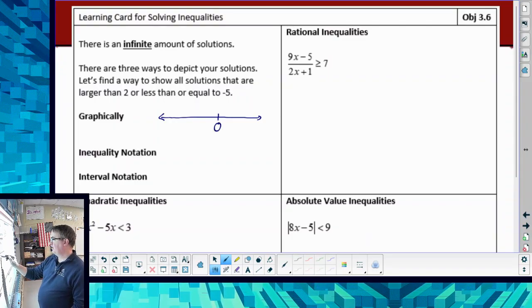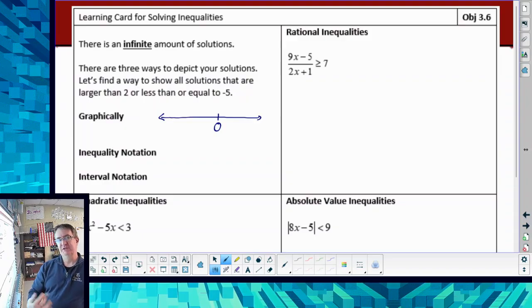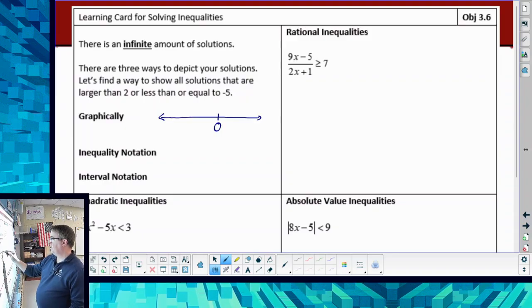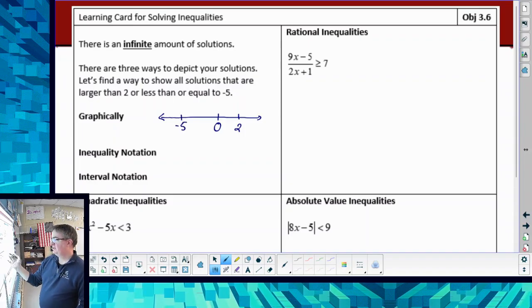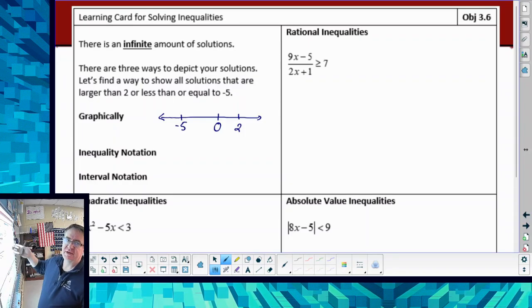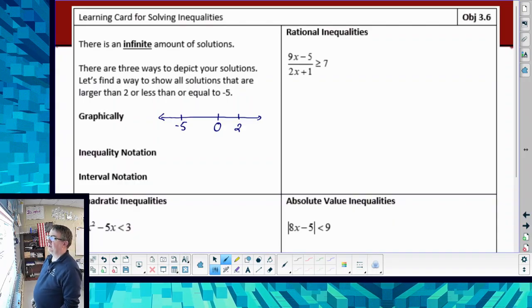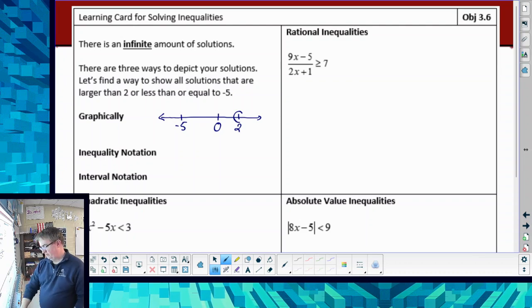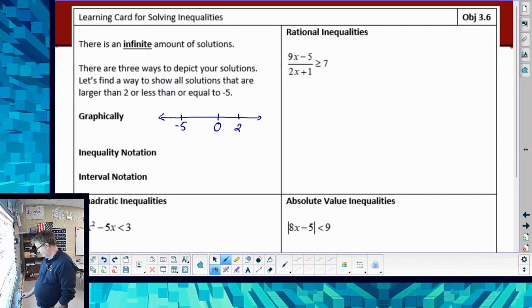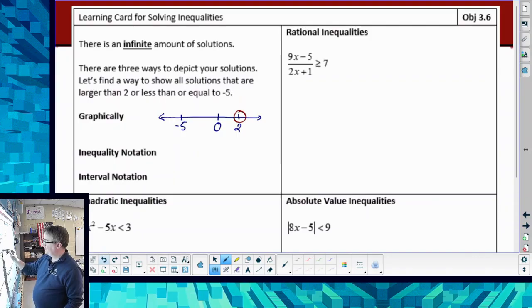However, I will usually tell my students, at least in this unit, because at this point their math is relatively strong, as long as it's relatively close to what the scale should be, you don't need to write down all the little separate tick marks. Okay? I want numbers that are larger than 2. It's not going to equal 2. I'm going to use a different color just to be safe. So larger than 2.